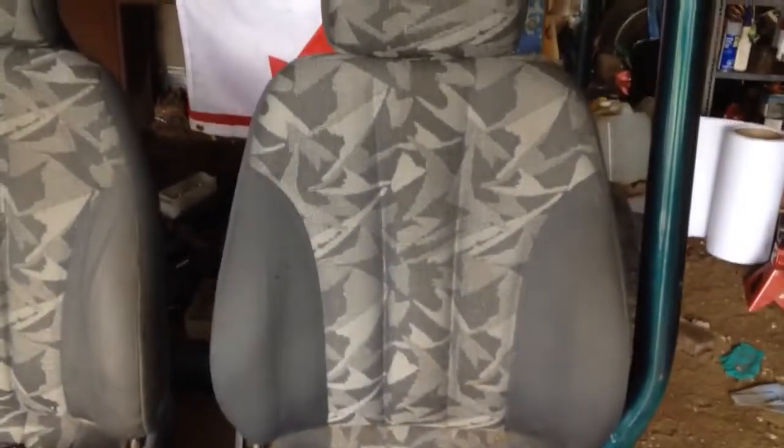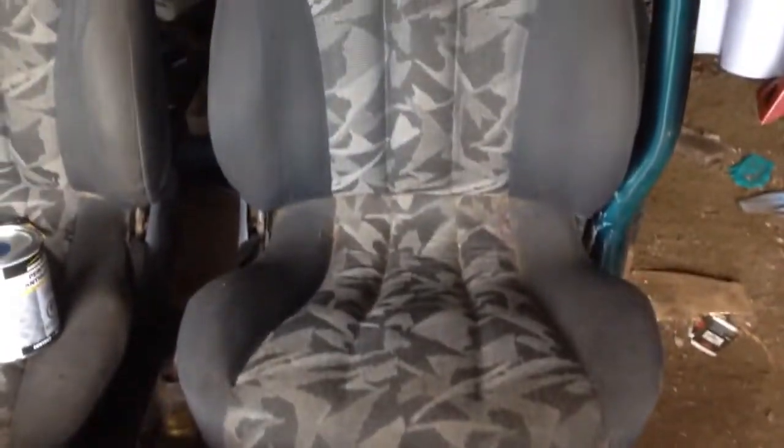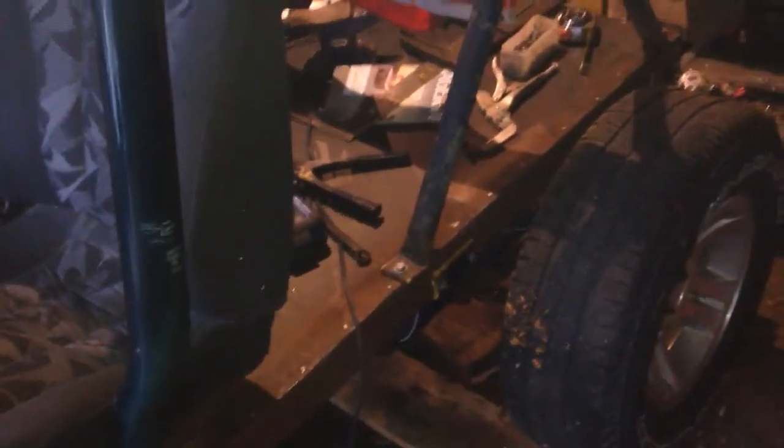Almost an inch of spacers on the inside rails. Only the driver's seat for now, and it's just finally starting to look level. Well, I got both the seats bolted down permanently, and I'm not gonna bother spacing them all up.